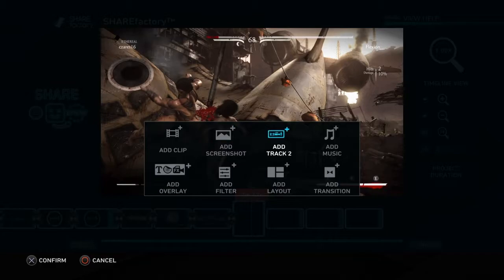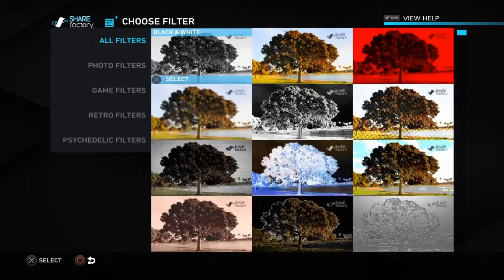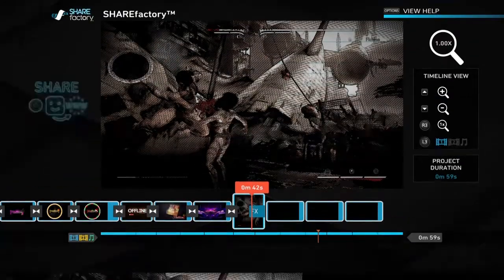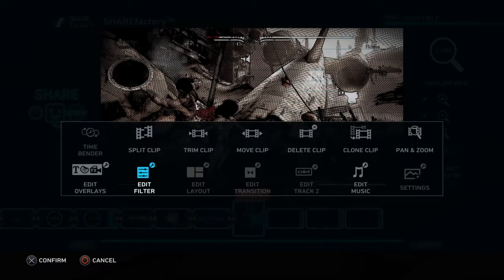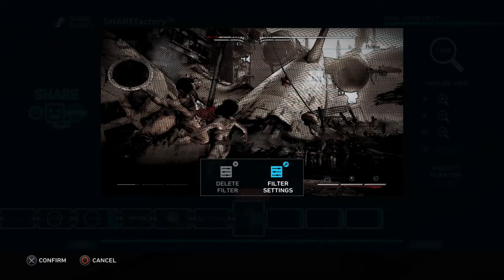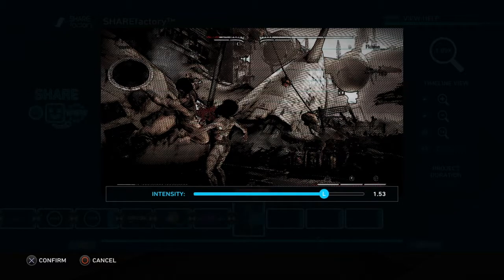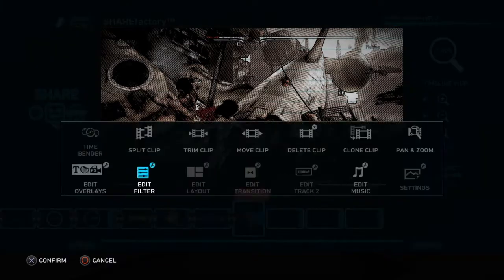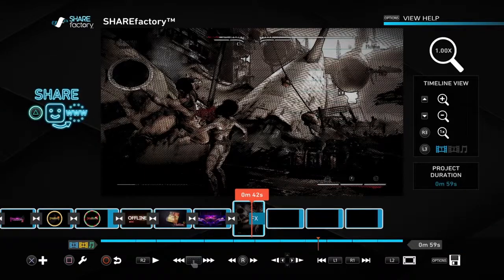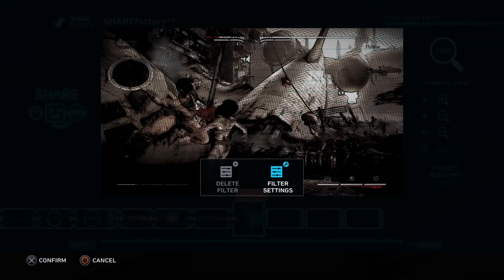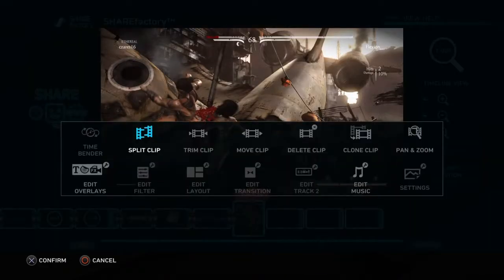Anything else that is new? Hold on, I think there are new filters too. I'm not sure. I don't remember seeing the sketch one. Let me see. Yeah, that's new. That's new for sure, because I would have known. Did I mess with that? Let's see, filter setting. You can mess with that. Look at that. Okay, so yeah, we got a new filter there. Let's delete it. Alright, so we got a new filter.